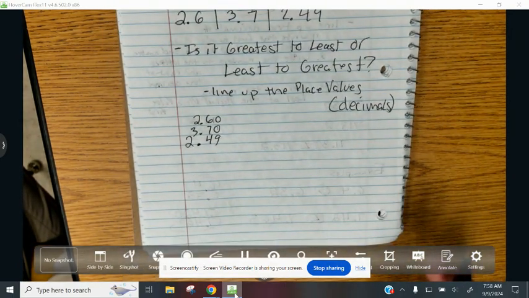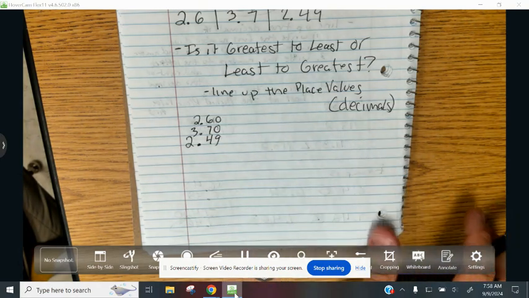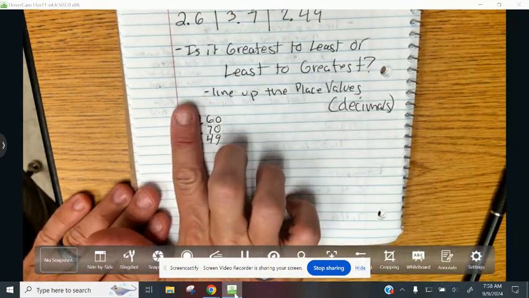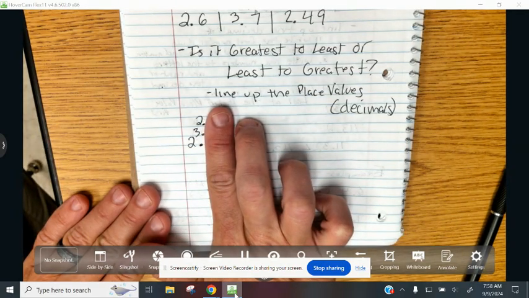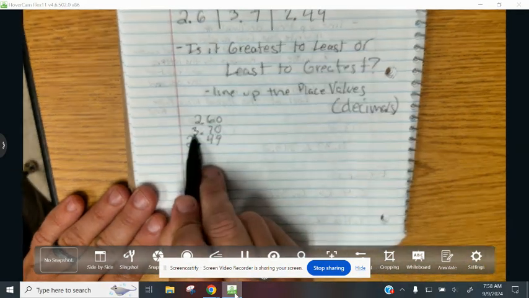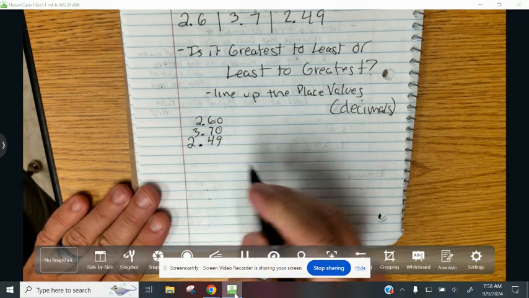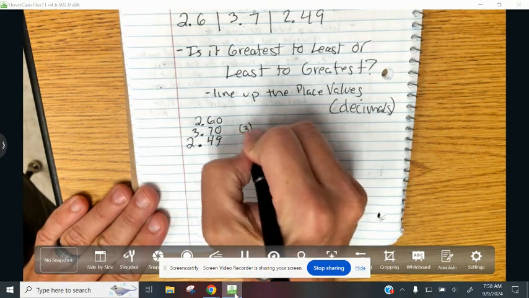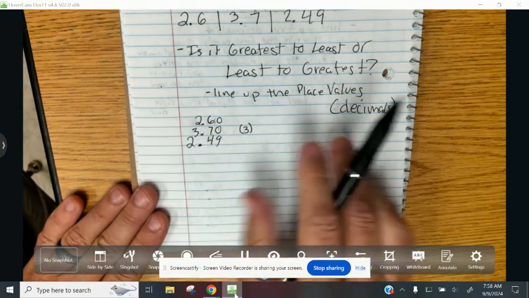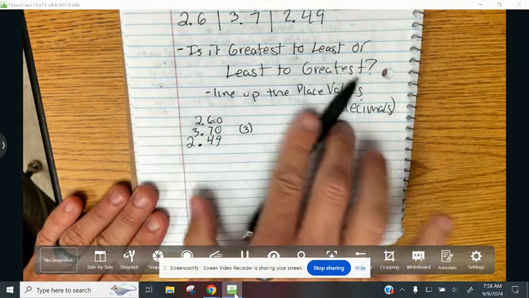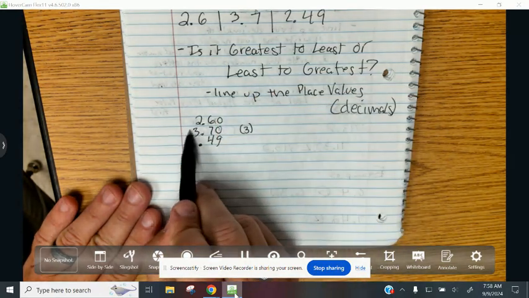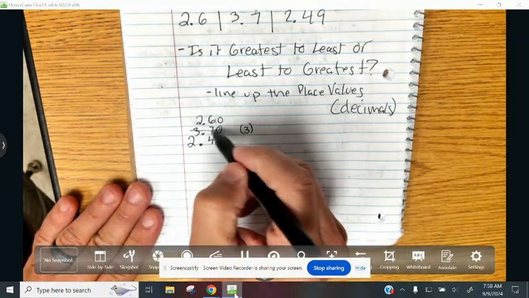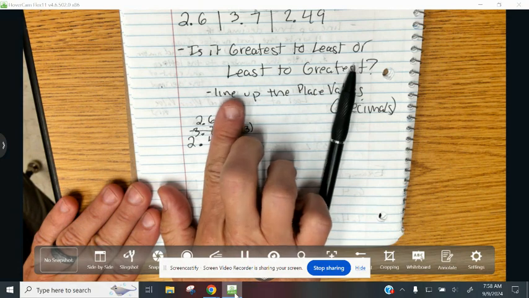Now what you're going to do here is, since we want to go least to greatest, I'm looking for the smallest one first. So now I'm going to cover everything up. I'm going to go, okay, are they all the same? No, but the 3 is the greatest. So that means he's out. So I already know, I'm going to put a 3 by him. I already know he's the greatest number because 3 is the biggest. So now I'm looking at the top and the bottom. Okay. So then I'm going to cover that up again. Now this number's out. You could even gently cross them out if you want to. You don't have to. I wouldn't, but you could.